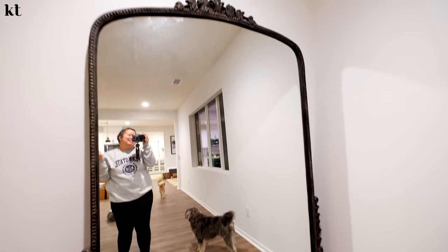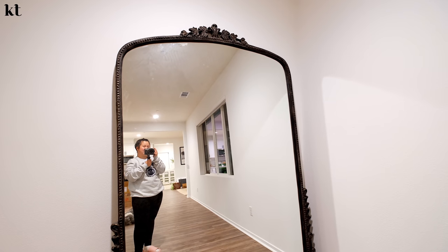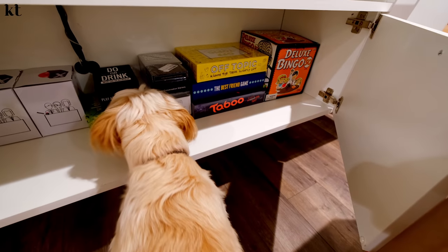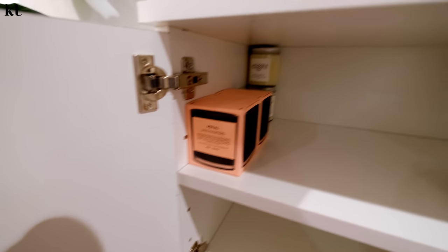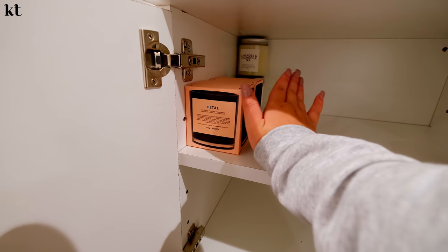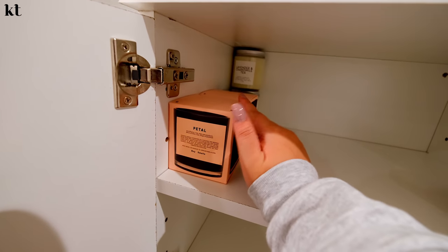I got it from Anthropologie. This is the Gleaming Primrose Mirror. They also have it in gold, black, and silver — though I think it's just gold and black. I love the black. I have the smaller version of this in gold and that's in the guest room. It's so beautiful. I decided to put the games down here so we have all of them organized. I feel like I have more hidden in another box. And then over here so far we have candles. You need to go on Amazon right now and buy this candle — it is so good. It's by the brand Boy Smells and the scent is Petal. Oh my god, it smells amazing. Your house will smell so expensive. I got this as a birthday present from my management team and I bought two more because I'm obsessed.